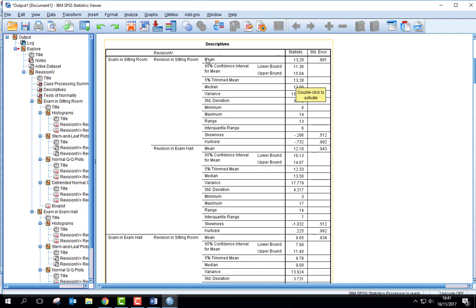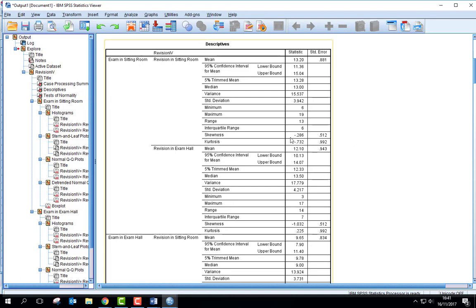Now the reason for that is this is the mean. The trimmed mean is when we have cut off the two tails of our distribution. So if you imagine a bell curve, we've cut off the 2.5% of those scores at the extremes of either end of our distribution. If there's an outlier, an extreme value, if we cut that out, what you'll see is a drastic change in the mean compared to the trimmed mean. We can see here in this case they are not that different, so that probably implies there isn't an outlier, but we would follow this up by looking at things like our box plots to make sure.